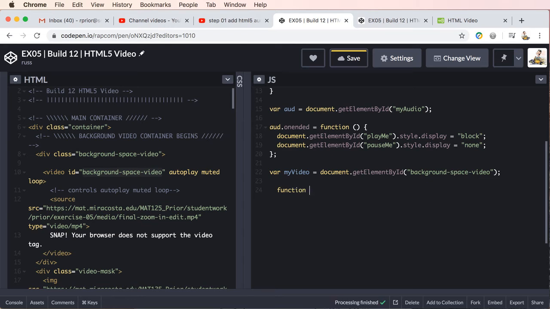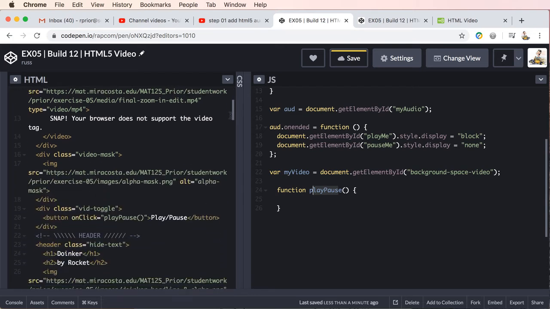Now we will write our function, and our function is going to be playPause. Then we have to make sure we have our parentheses, and then add a space. We'll add our curly brace to hold our statements, and I'll make a little bit of room. Just so we know, our function playPause is part of, scroll down here, where did I place it?